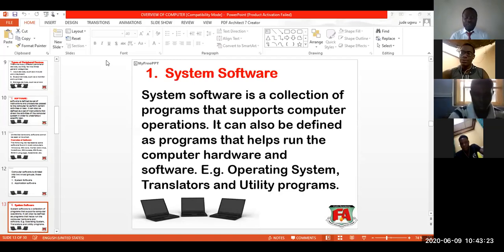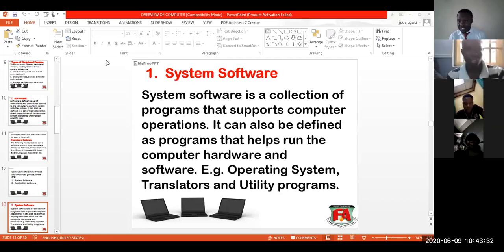For example, you put in your flash. Something will pick up your flash and display it on your desktop. It's a software that picked it up. That software is called a device driver. When you plug in your external USB mouse, a software will pick it up. It's called a device driver. Every software that works that way, that picks up hardware, is called system software. They make the hardware work very well.